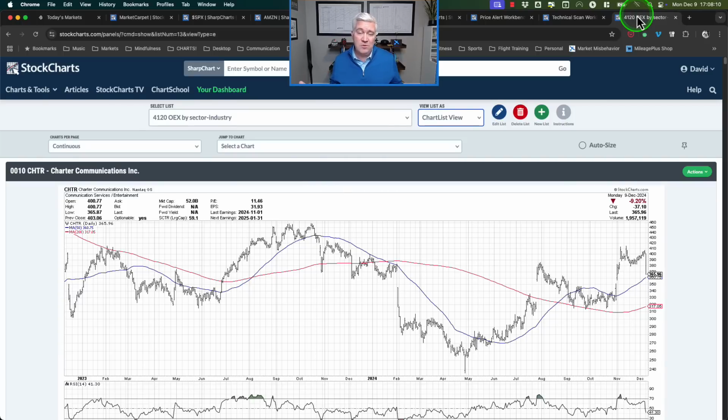Finally, go old school, right? Put a list of charts, a list of tickers, a list of particular ETFs, and just flip through the charts one by one using this chart list view. It's a great way of realizing which charts look similar, which charts look different, and which charts are testing that line in the sand. It can be a very quick way of identifying problem areas in a portfolio or potential long ideas of stocks that are holding that line in the sand.